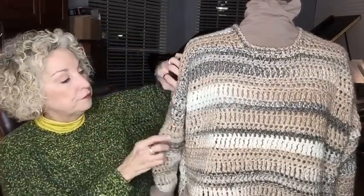But it's a boxy sweater. It's got a lot of yarn in it because it's big. And you certainly don't have to make it that big. In fact, if I ever make another one, which I might, I've already made it twice now, I might make it a little bit tighter to my body, a little less ease. Maybe instead of 16 inches, I might cut it in half, make it 8 inches of ease around, all the way around. So total all the way around.